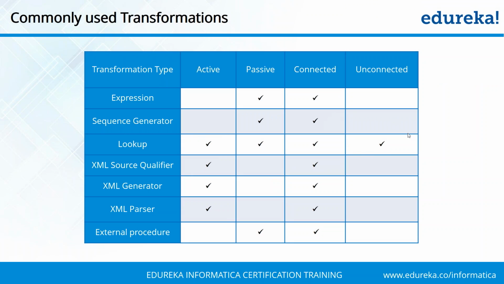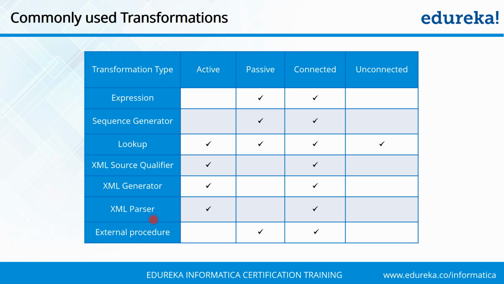Alright. In case you are processing XML data, that is if your source file is an XML file or if you're generating an XML file through the pipeline, you'll be using the next 3 transformations. The XML source qualifier transformation is similar to the source qualifier transformation, just that it is associated with an XML file. Then we have the XML generator and the XML parser. If you wish to generate an XML file in your pipeline, you'll be using the XML generator, and if you wish to extract the details of an XML file, you'll be making use of the XML parser transformation.